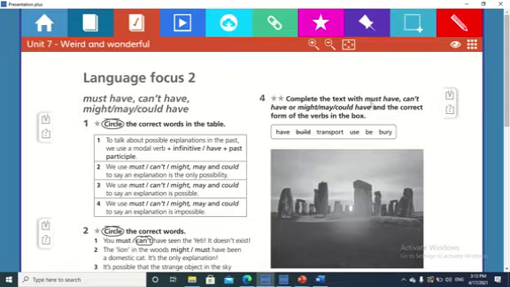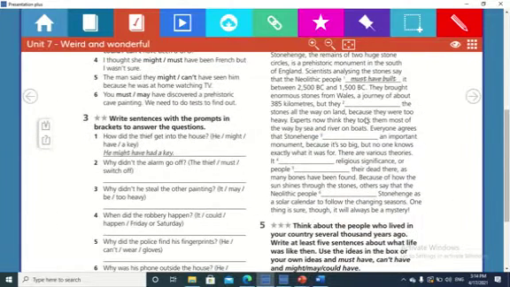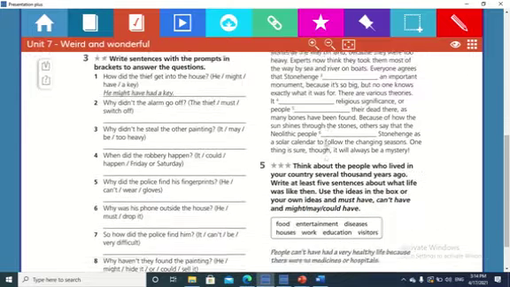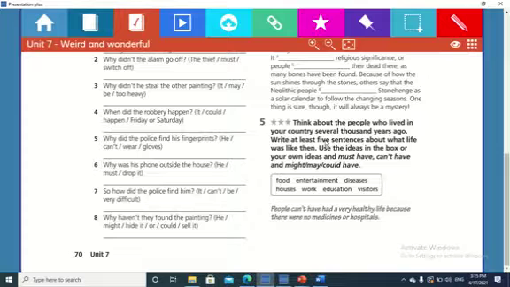What about number 4? Again, complete the text with must have, can't have, might, may, could have. We said these are the same. And the correct form of verbs in the box. So according to your guesses, if you are quite certain, you should use must have plus past participle, can't have plus past participle if you are sure that something is impossible, and may, might, and could if you are not certain. Look at the example. For example, the Neolithic people must have built it between 2500 BC and 1500. Scientists analyzing the story say that. So here are scientists. They are quite certain about this date. So you are asked to complete with your guesses according to the context. The context can tell you if you are quite certain or not certain.